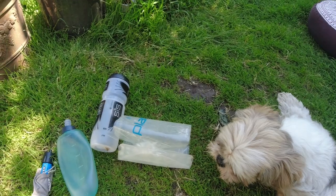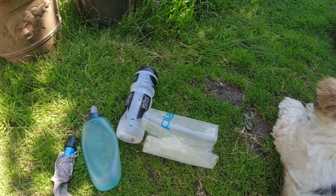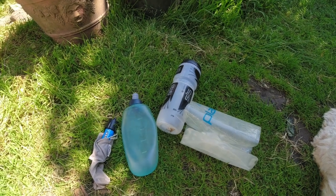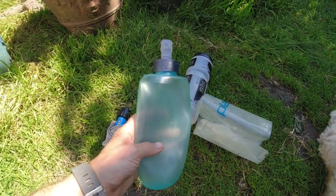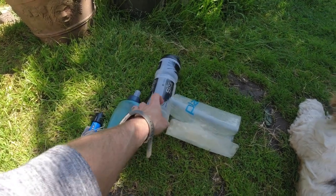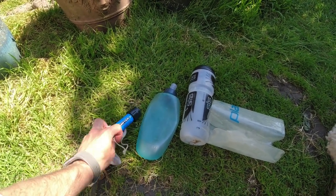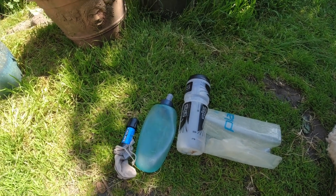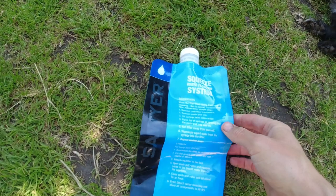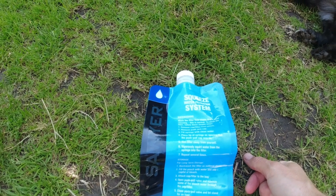My hydration setup: I've got the Platypus Platy bottle — 40 grams — which I use when I've reached camp or just before. I also bought some random water bottles from Decathlon — Robin's recommendation. And then obviously if the water is a bit dodgy, I use a Sawyer Mini Filter with an empty Coke bottle. Normally does the trick. I've also got the adapter for the Sawyer filter, though I'll probably just stick with a wee plastic bottle.